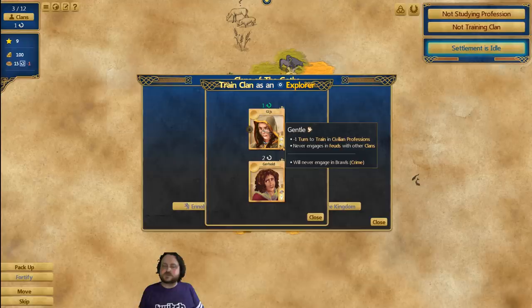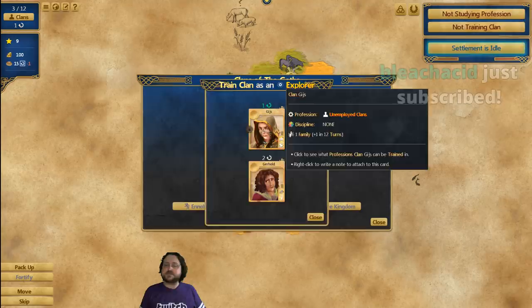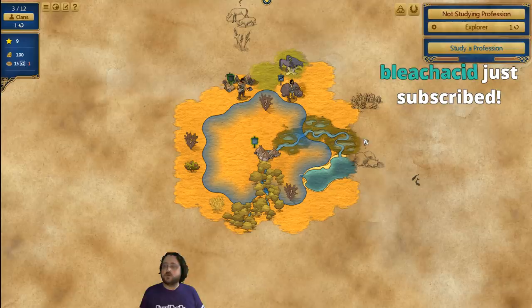It's gentle, so it's minus one turn over there. If they had the correct sort of discipline, that would also be an indicator of stuff. We may as well go ahead and just train faster. That's going to be fine. So we're training you as an explorer. That's basically a scout. They can roam around a little faster, and that's fine.